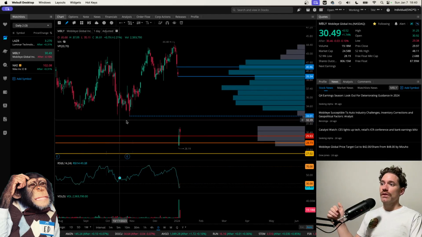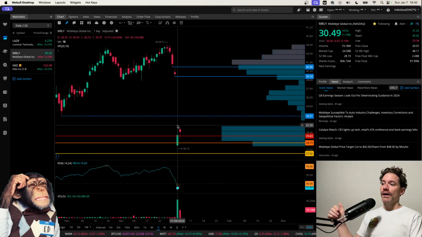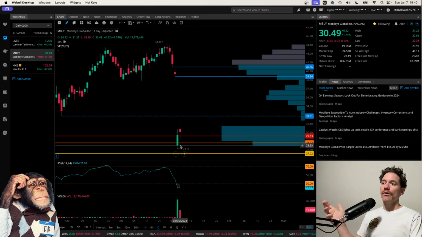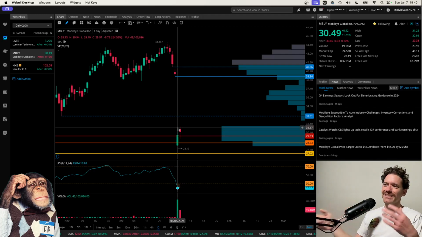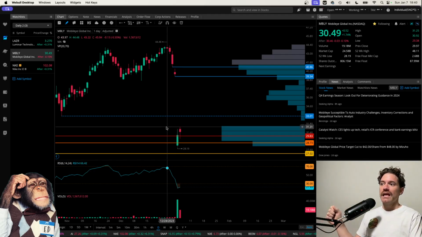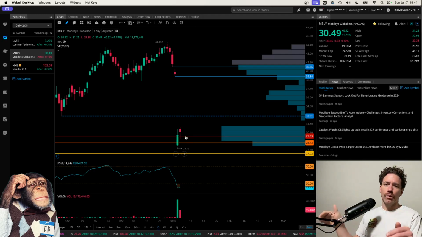If we look at the current price, on January 4th, the price did open below that orange line, but then closed above both the orange and the red. And then on Friday, January 5th, we did get a little tail down from that candle, but it did close above both of those levels. It also closed above the previous close, so that does suggest there is some strength there. However, I think it's going to be pretty important to see how this behaves in the next couple of days, if it does hold this red line and where the closes are.